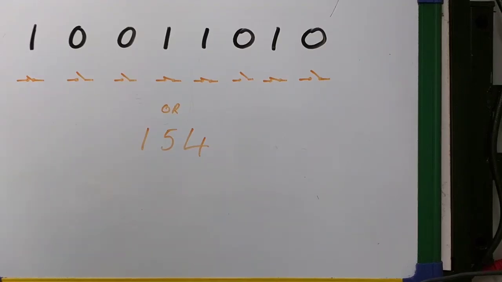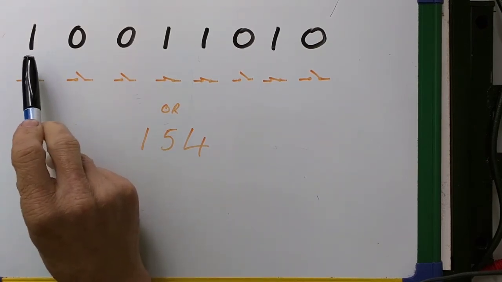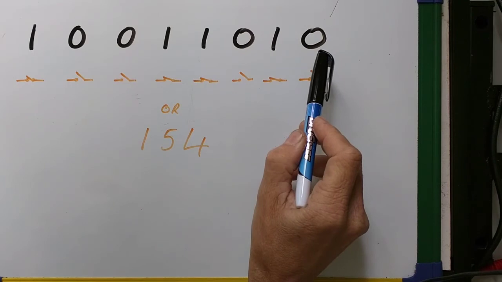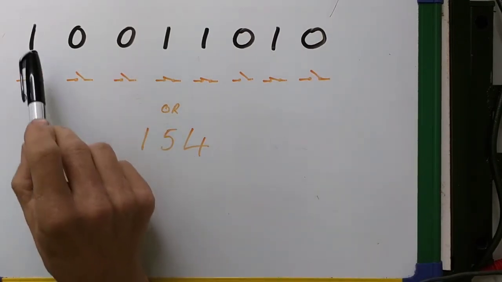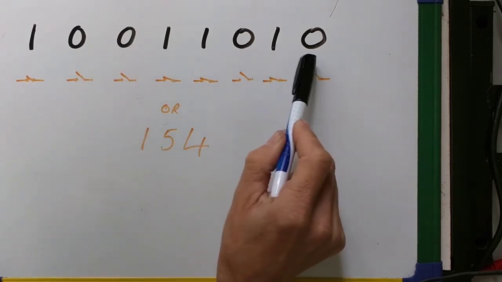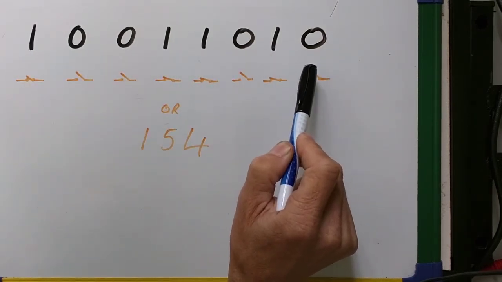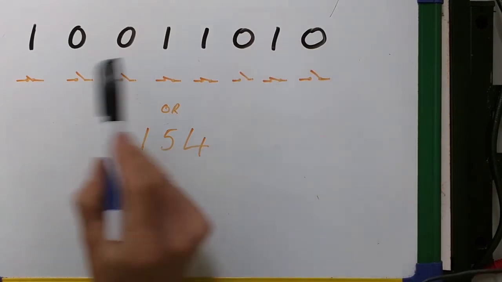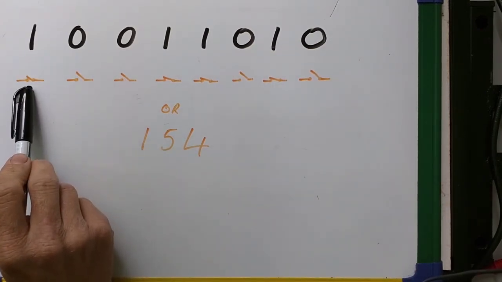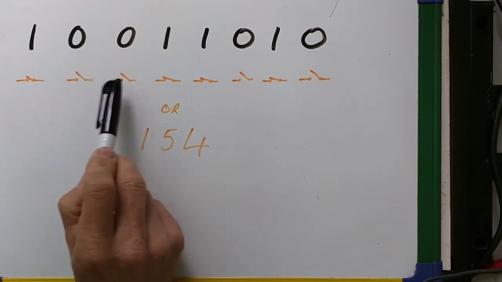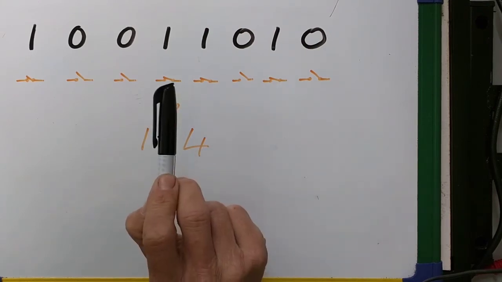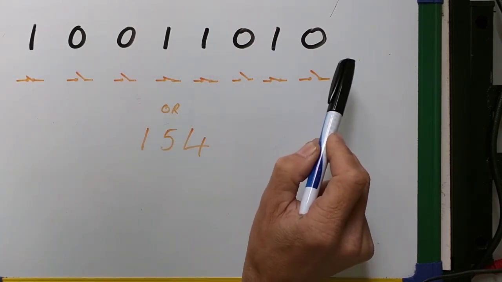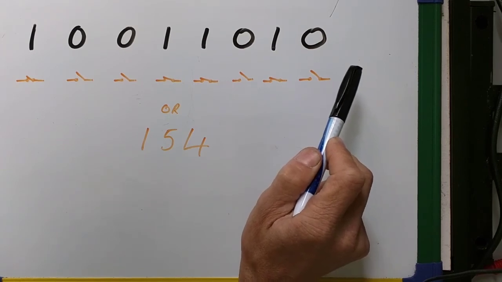So within the computer, or in our case within a PLC, a binary number like this can be used in 2 different ways. It can represent, quite simply, 1, 2, 3, 4, 5, 6, 7, 8 separate switches, completely unrelated to one another, where the 1 represents a switch that's closed, a 0 a switch that's opened: closed, closed, open, closed, open. So this can represent 8 things that are on or off.